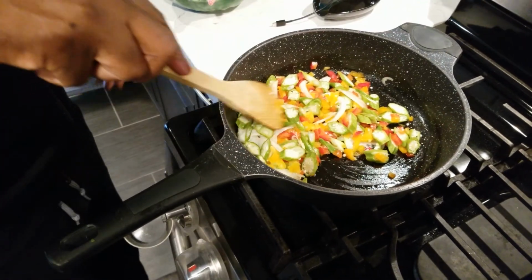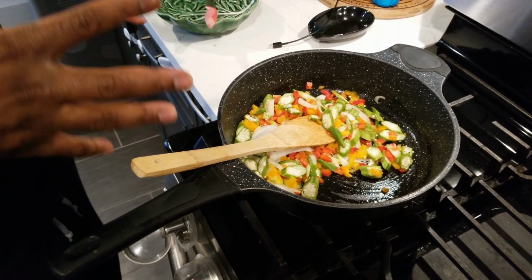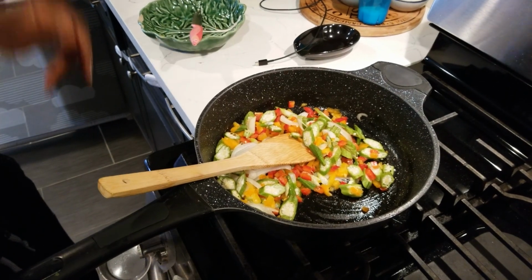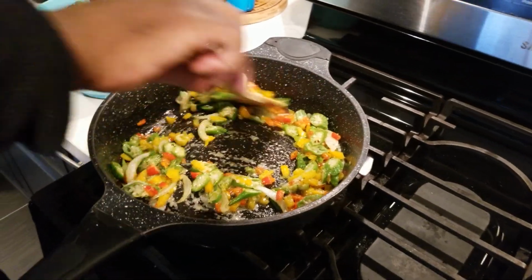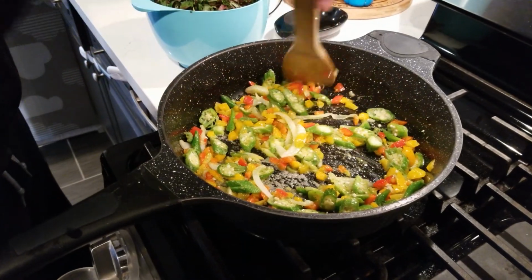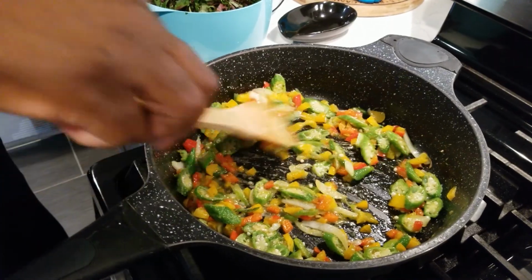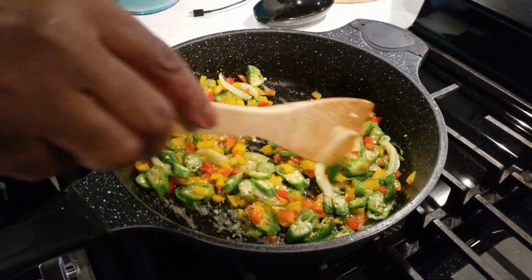So when we come up, we're gonna get into adding the rest of the ingredients, getting this sweated off. Not fully cooked, but enough so we can put it into the patty filling, and then bam bam, we're gone. So yeah, nice. Smells really good, that coconut oil in there. Smells very lovely. You can see a nice bit of steam there. That's caused by the okra giving off moisture in there.